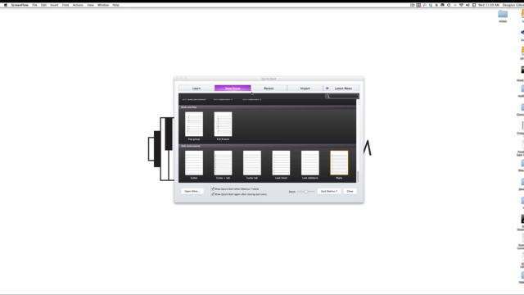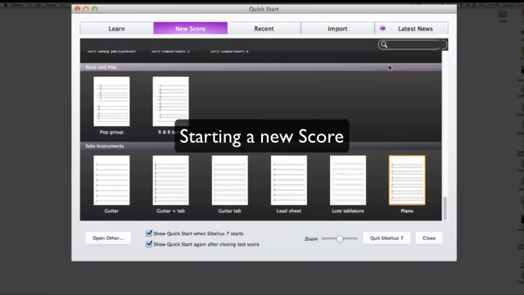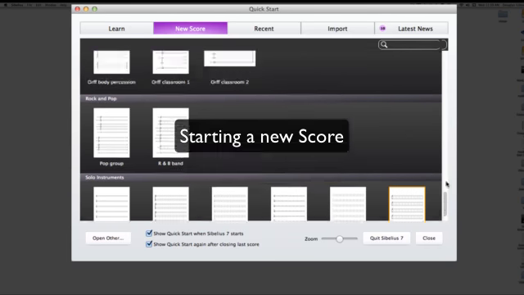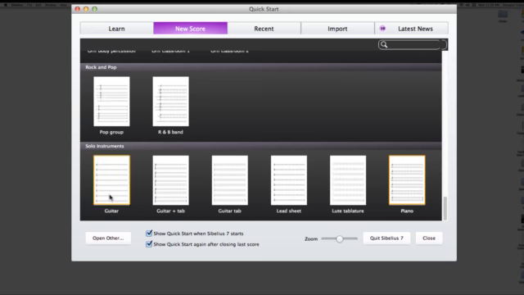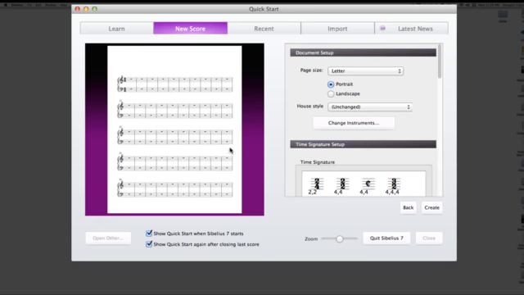So the very first thing is this will be the very first window that we'll see when we start up Sibelius. It's going to ask us to start a new score. In this case, we're going to make a piano vocal score. Down at the very bottom of this scroll will be solo instruments. Conversely, right here where the microscope is, you can just write in the word piano, and it'll take you right to the piano vocal score. So I'm going to go ahead and choose that.